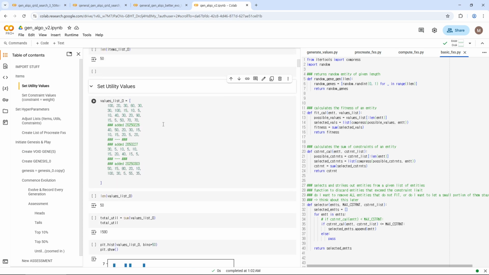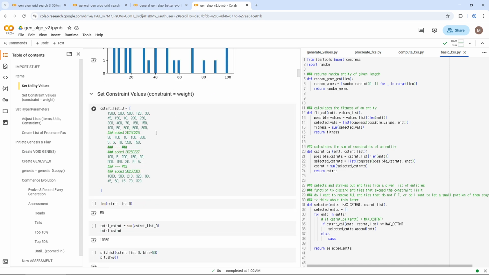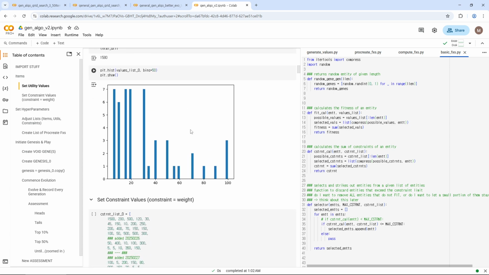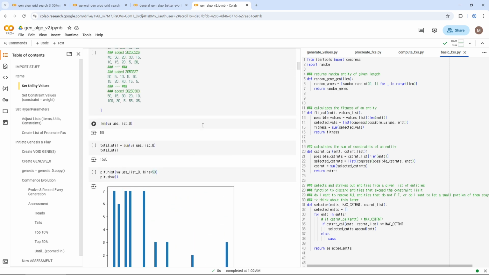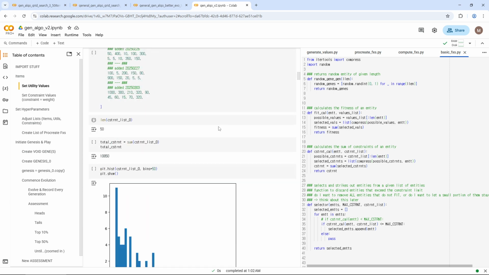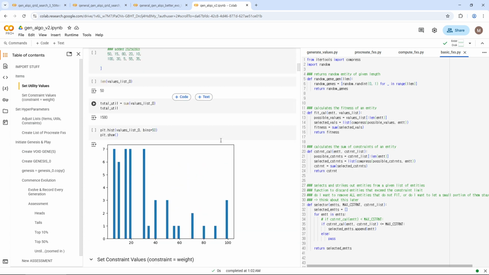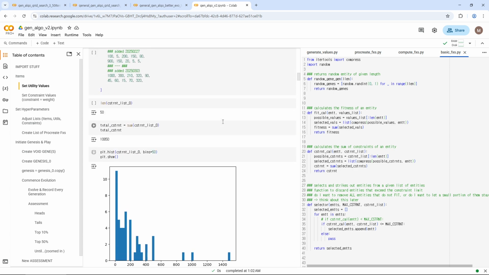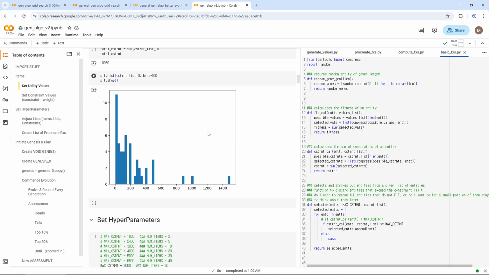These are the values, 50 values, and these are the constraint values, the 50 constraint values. And if I were to get a histogram, this is what it would look like for the utility values. And for the constraint values, this is what it would look like.